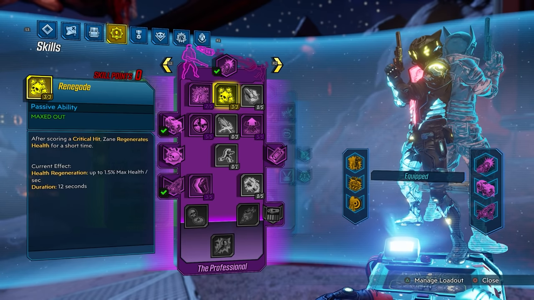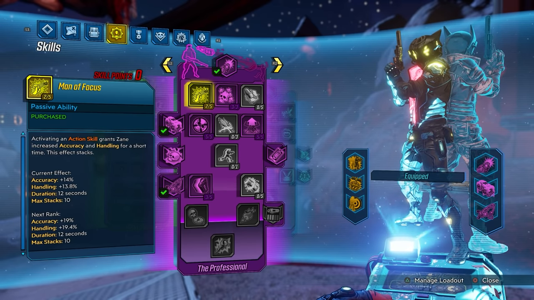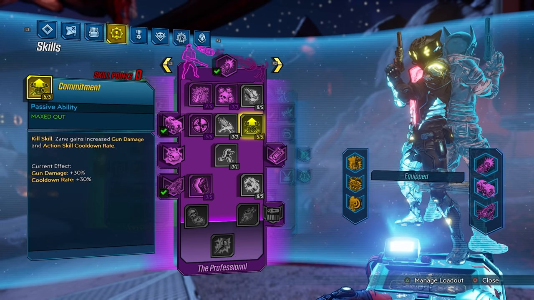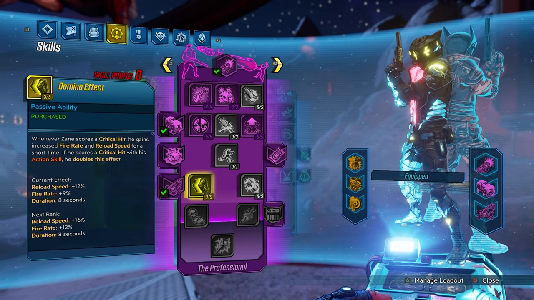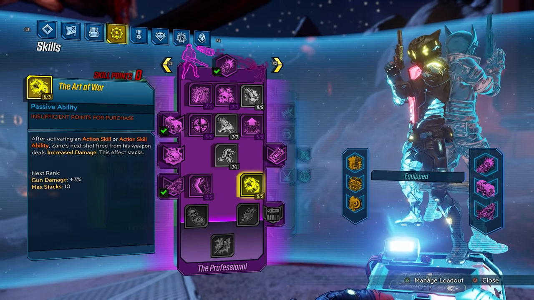The only reason that we even have points up here in Renegade and Mana Focus is just to get down to the next level. We don't really need either of these skills at all, but Headsman's Hand and Commitment are both very good gun damage skills right here for Zane, and then Domino Effect for reload speed and fire rate. If you wanted to, you could essentially just have the Mantis Cannon and not even have the augments at all, and you'll be fine.